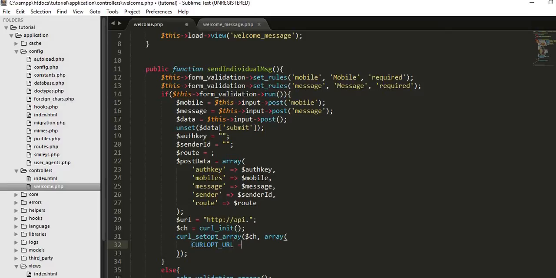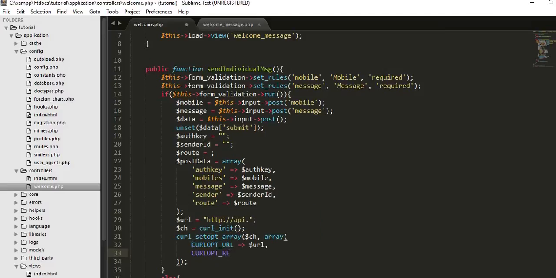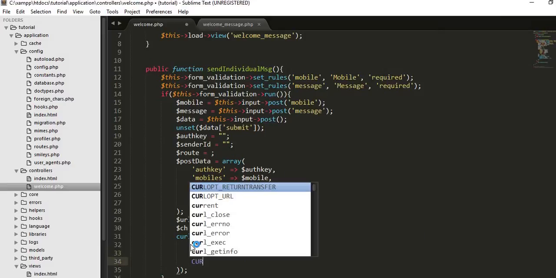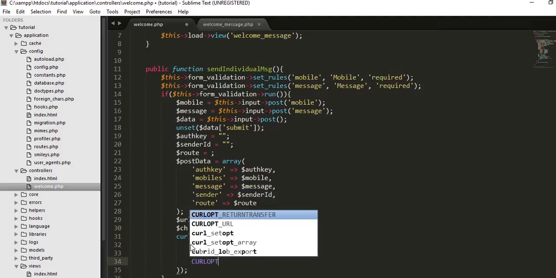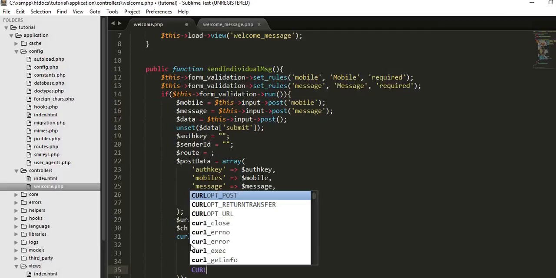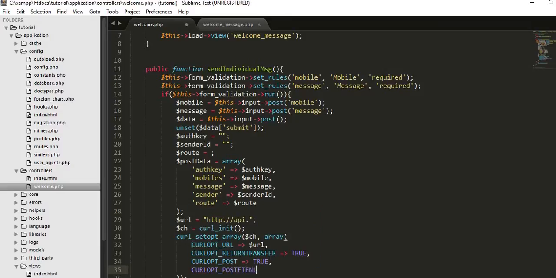URL, $url, comma, CURLOPT_RETURNTRANSFER as true, comma, then CURLOPT_POST as true, then a comma again, and CURLOPT_POSTFIELDS.